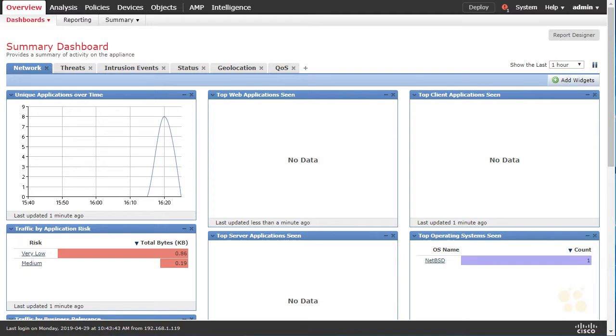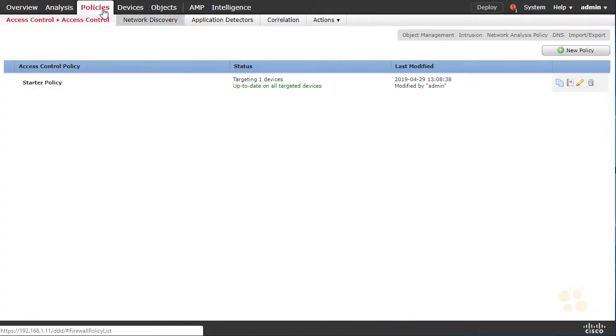So to set up the actual scans that can be used with host profiles, what we would do is click on Policies. And then below Policies, over here on the right, we have an option called Actions. And then below that, we have Scanners. So Policies, Actions, Scanners. So we'll click on Scanners here.